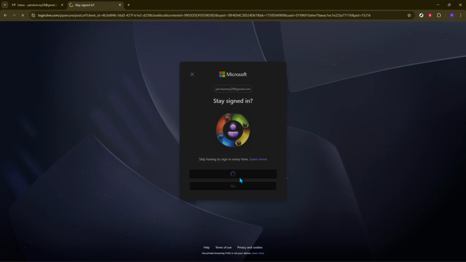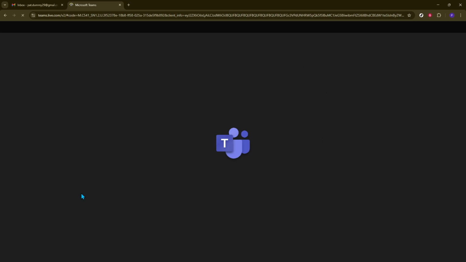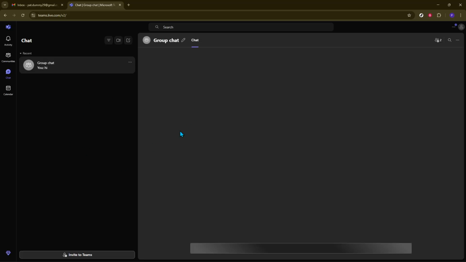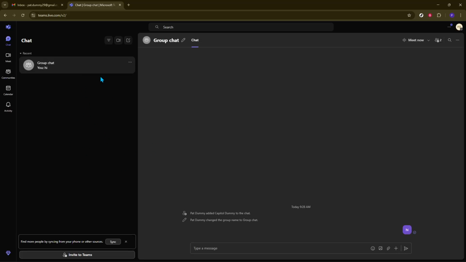Once you've entered the verification code, follow up by clicking on Yes if prompted. This step essentially authorizes your current device and browser to access your Microsoft Teams account securely. Now that you're logged in, you can access your Teams dashboard. Navigate to a chat or group chat where you'd like to use GIFs. Click on any specific chat room. This will launch the conversation window where you can start interacting.